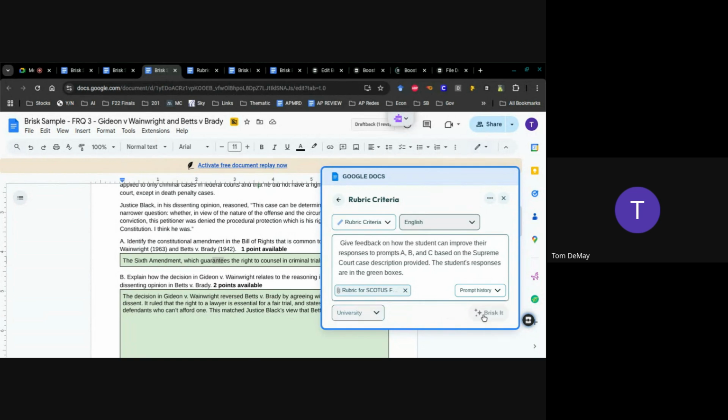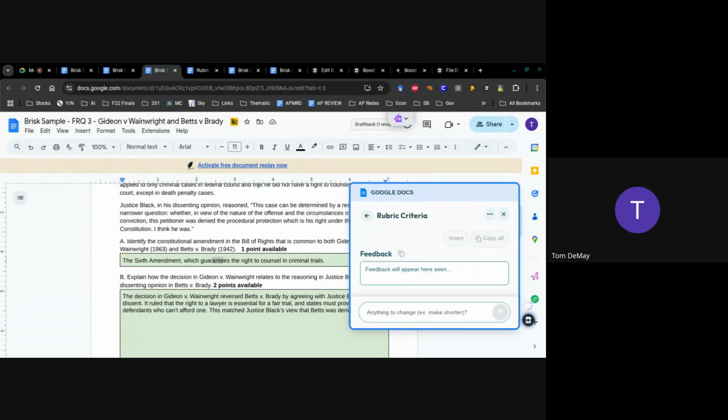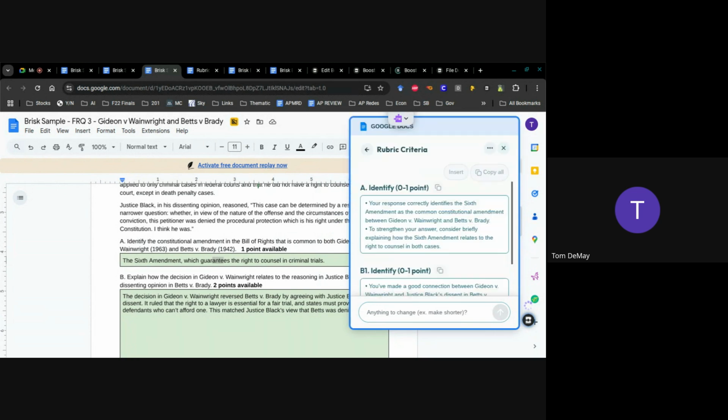I'm just going to click Brisket. And as the feedback pops up, you'll notice that it's going to be in the different categories of the rubric from College Board. So a lot of this feedback is really spot on. I'd say about 80% to 90% is going to be just plug and play, kind of just get it to the kid. There are going to be some times we have to tweak it to better match what the student wrote, but overall it is pretty spot on.